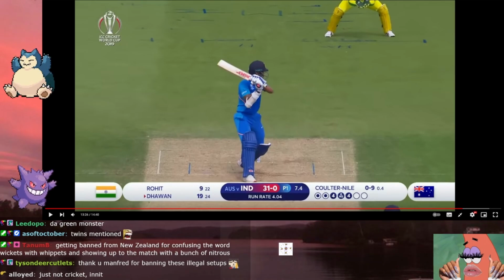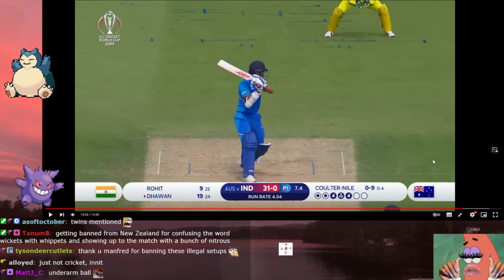I'll show you as well one of the most heinous incidents of that. It lives long in the memory of any New Zealand cricket fan, but it is maybe the most famous example of somebody doing something that was allowed under the rules of the game at the time, but everybody thought was one of the most criminal acts ever committed in cricket.